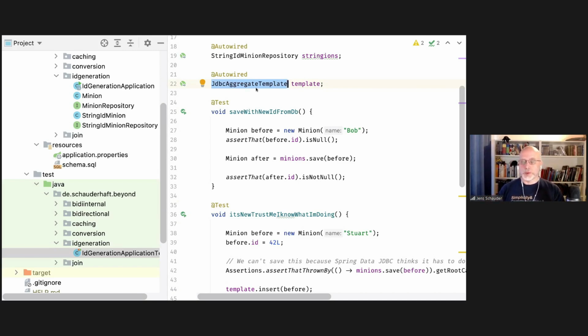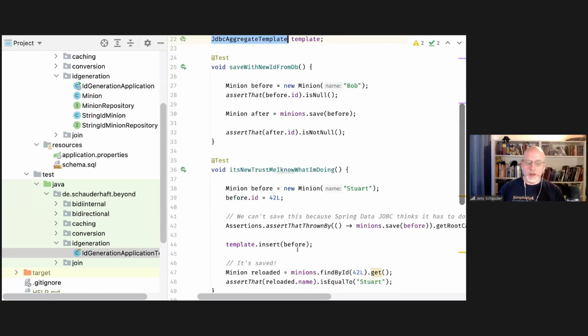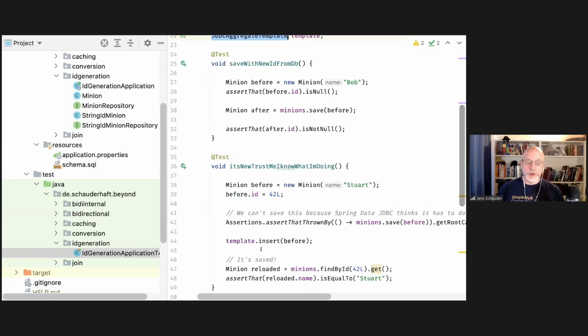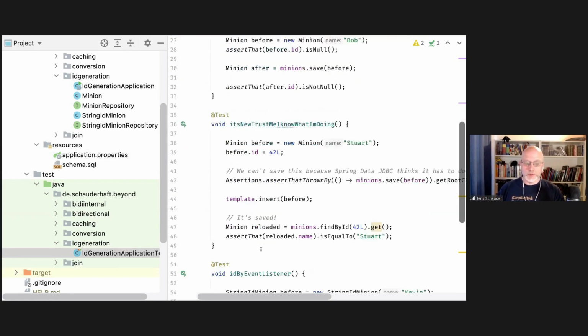And insert is probably the most useful one because it does the same that a repository does, with a single exception. The repository save method first does the decision, is this entity new or is it an existing one? And then calls either insert or update. And by using the template, you can always directly use insert. And it works just fine.